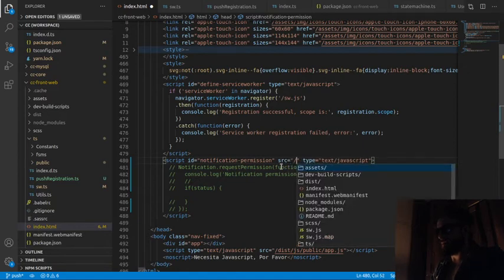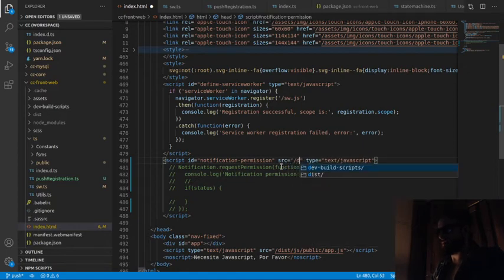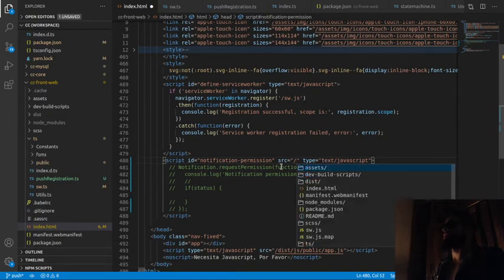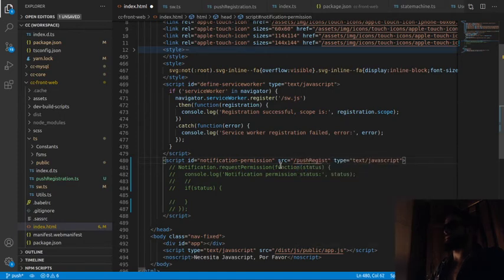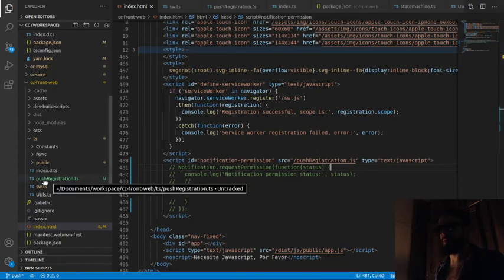I'm going to call this pushRegistration.js. I'm going to leave pushRegistration.js at the root, I suppose. I don't know if I like that. Maybe I won't.